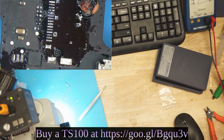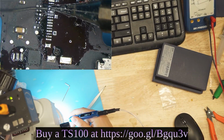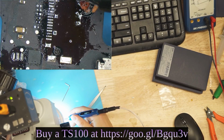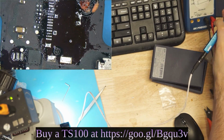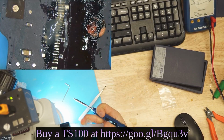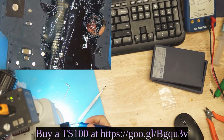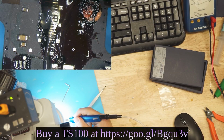The stock tip is conical, so again, it is pretty awful. There's really almost nothing worse in life than soldering with a conical tip. Yeah, soldering with a conical tip is just worse than being stabbed in the eye. I mean, this is awful. I don't know why people would do this to themselves. But I suppose if you're into that type of thing, you can do that with this iron. There we go.